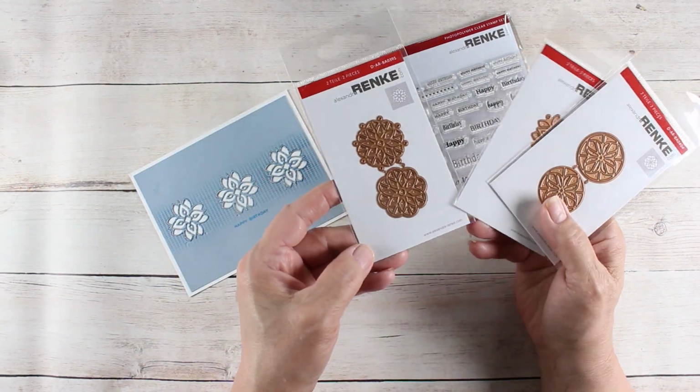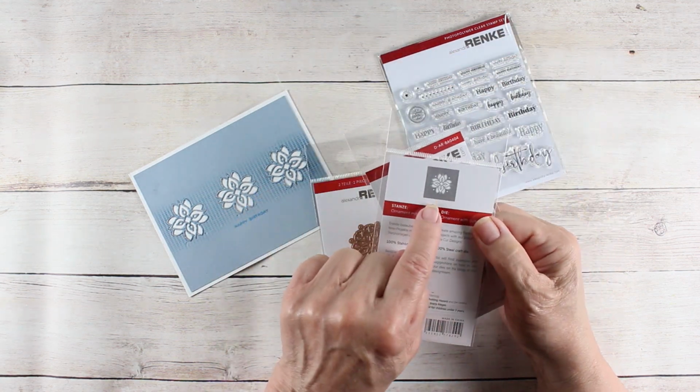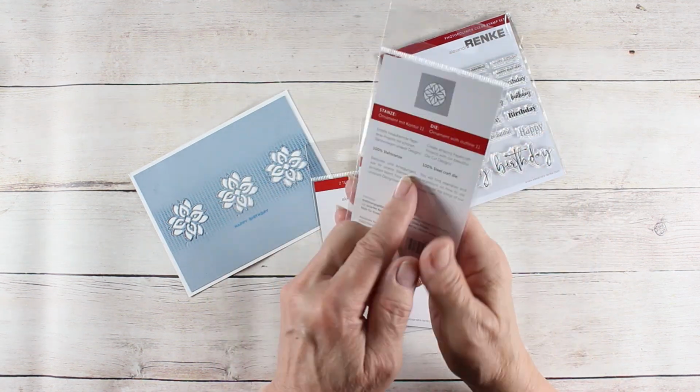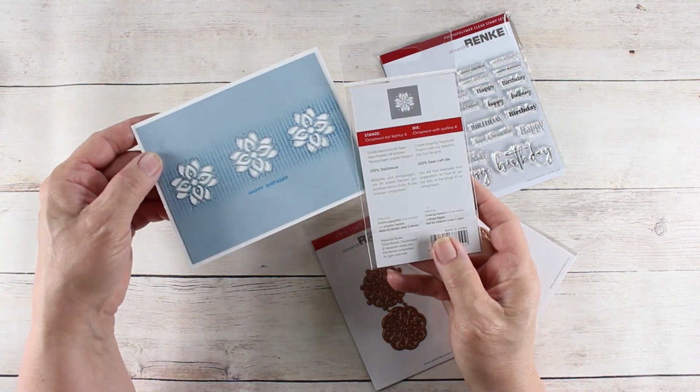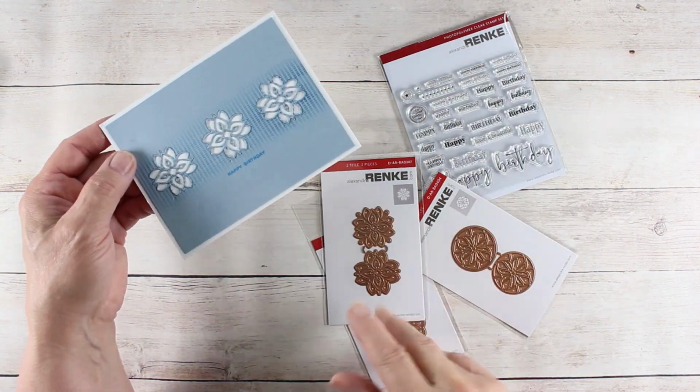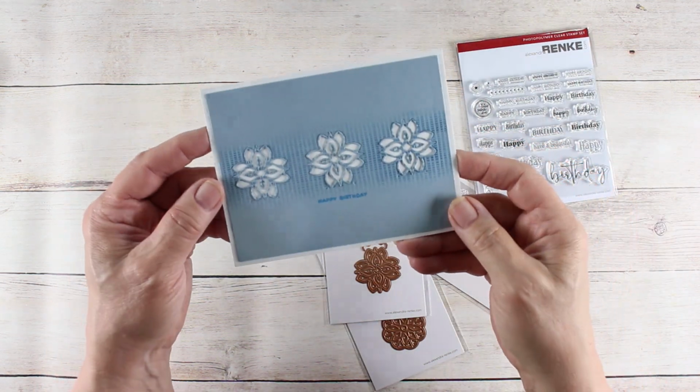And then here is the ornament with outline. And like I said, there's 3 different designs. I used just the one for this card. I just did a quick one just to show you how it cuts out. And I used the sentiments, the birthday sentiments.